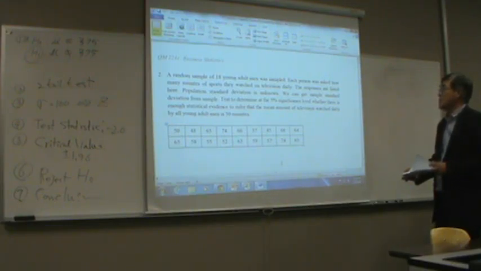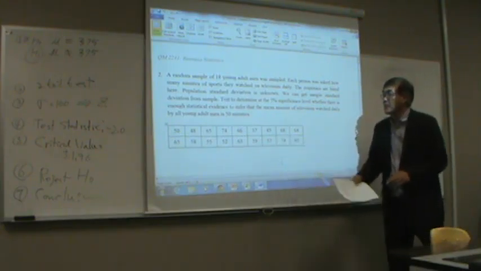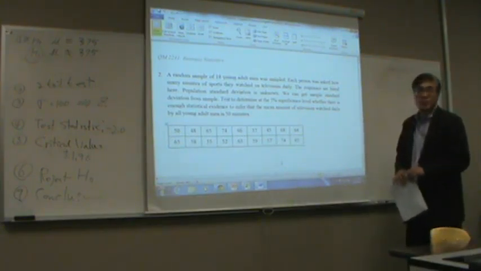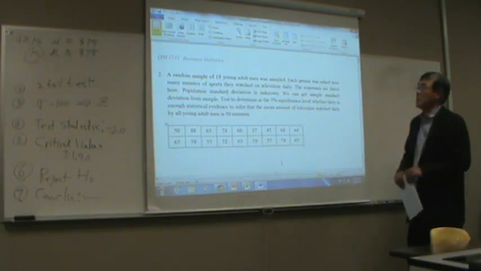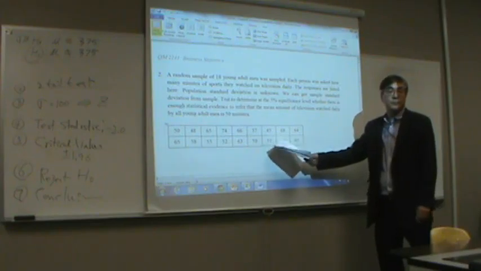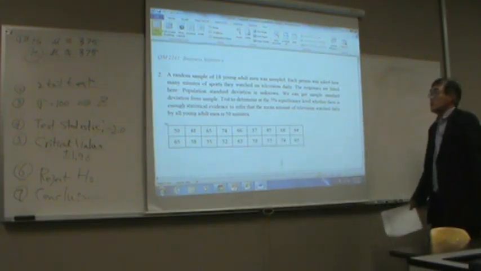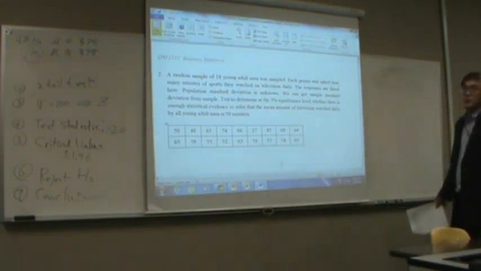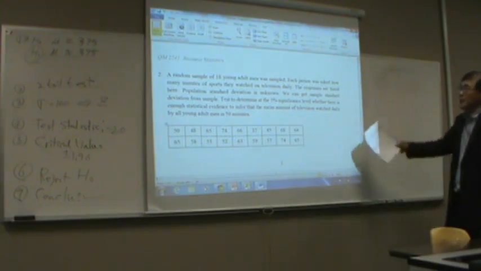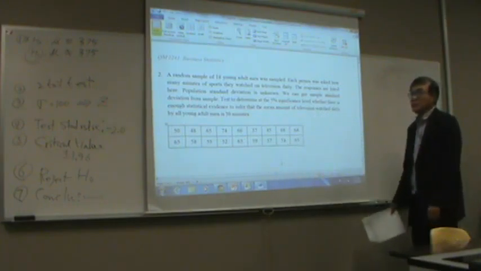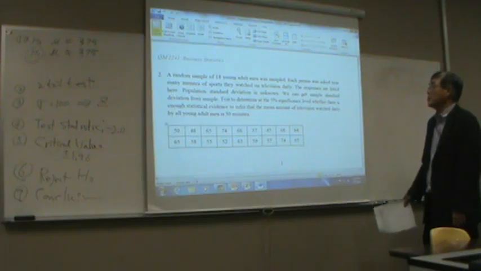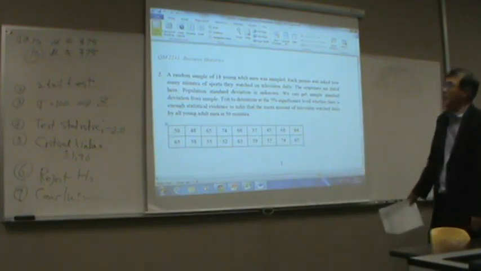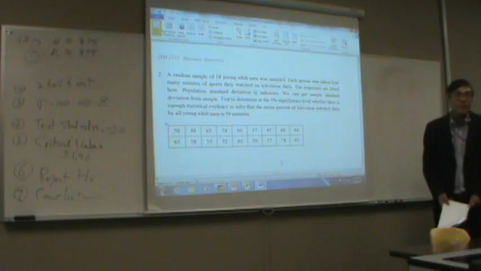The responses are listed here. Population standard deviation is unknown. We can get the sample standard deviation from the sample. Test at the 5% significance level whether there is enough statistical evidence to infer that the mean amount of television watched daily by young adult men is 50 minutes.